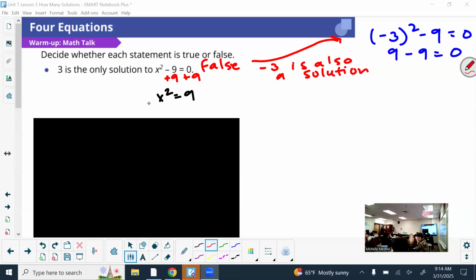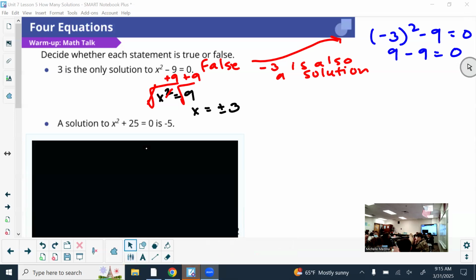Opposite of squaring is square rooting, whatever you do on one side of the equal sign. So then I get that x equals, and we are trying to get you to remember, anytime you're square rooting now, put a plus or minus. Because really it can be the plus and the -3. There's 2 answers there. Good on that?